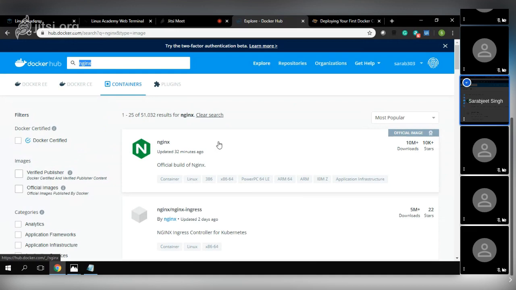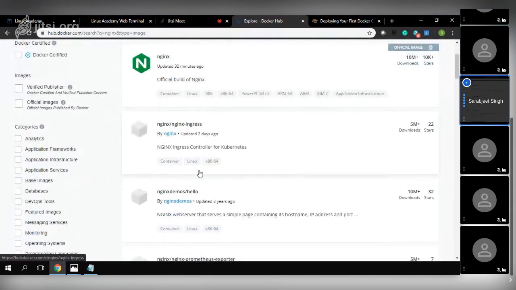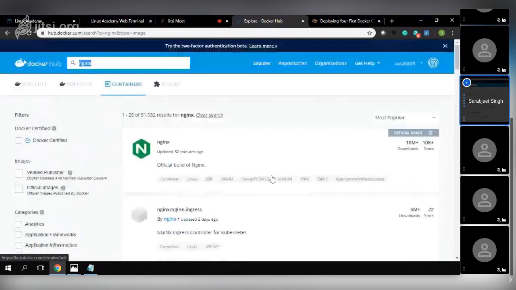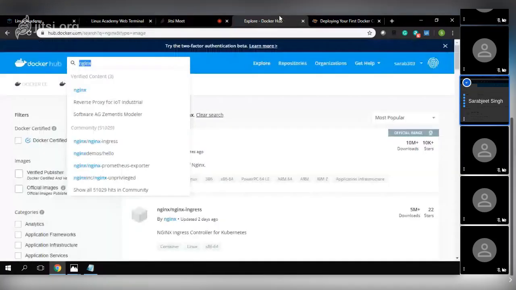These others are created by different users, groups and the community, but this is the official image, designed by those who work on nginx.